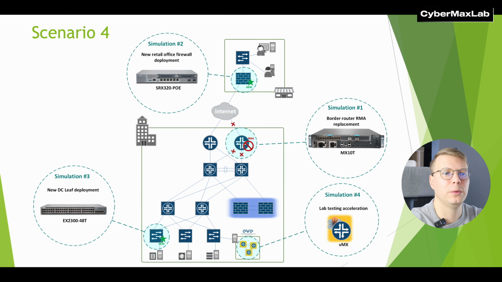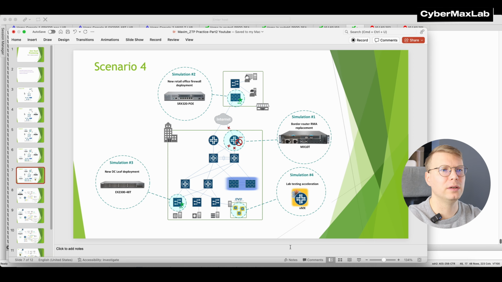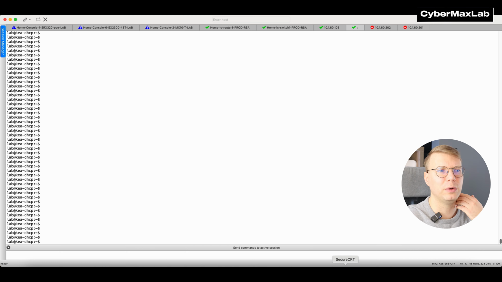And the final scenario is the lab related. Our company has a dedicated lab server, which is running an EVE-NG environment to do tests. And our lab team reports that they struggle and waste a lot of time setting up lab topologies for the test. They need acceleration techniques to help them build the topologies and build the configurations faster. So we'll focus on these 4 scenarios. And first we'll start with scenario number 1.